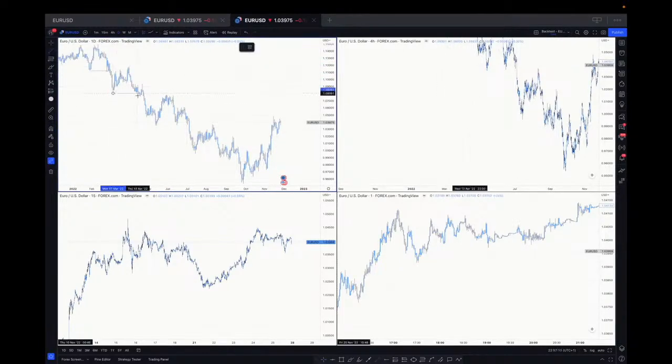Let's do that. Right, so we see that, and then it pulled back a little bit when it came down here, and then took it out again. So we can also draw another line here. So that's a break of structure, and then it continues, right? It came down here and made a new low, and then pulled back a little bit and then broke structure again, and basically continued its bearish move.